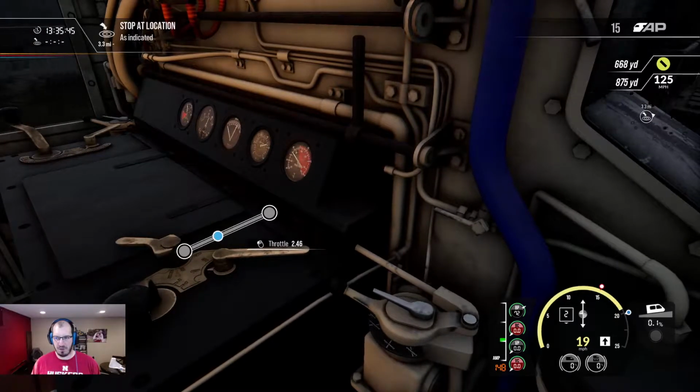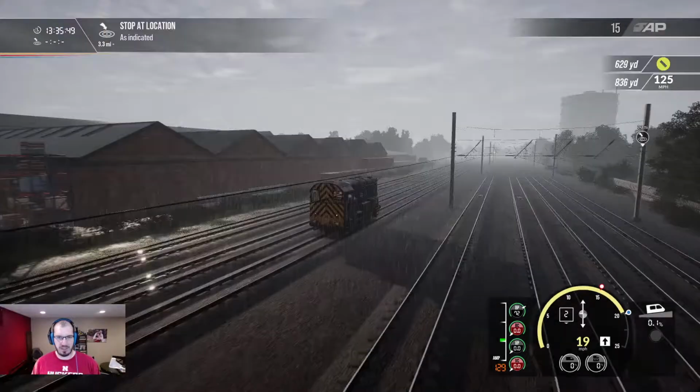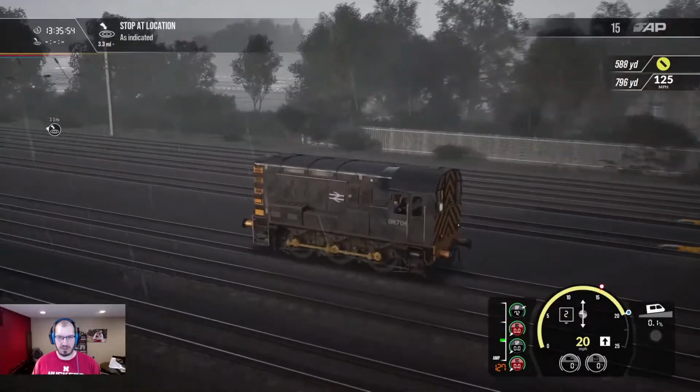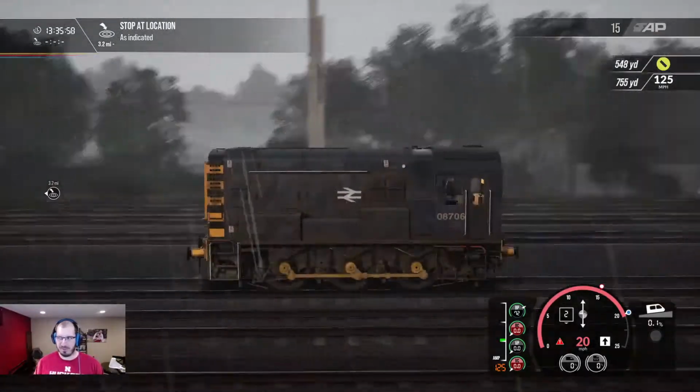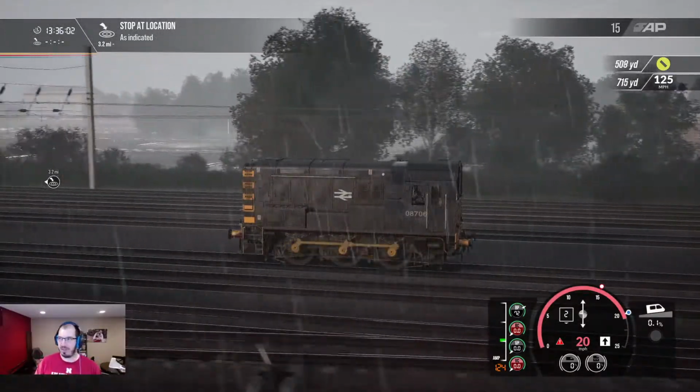I think I'm going over the speed limit, but we'll be fine, right? What's the worst that could happen? Where are we going anyways? Why is this train so quiet? It's a diesel. I would expect you to be able to hear a little more, but I guess not. That's okay.